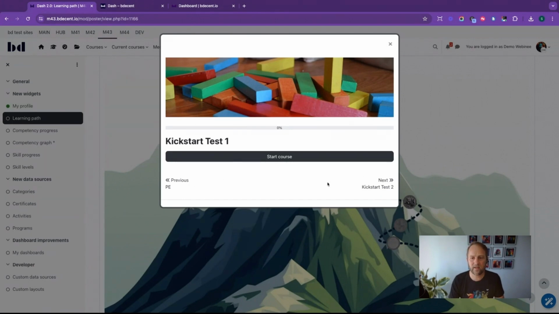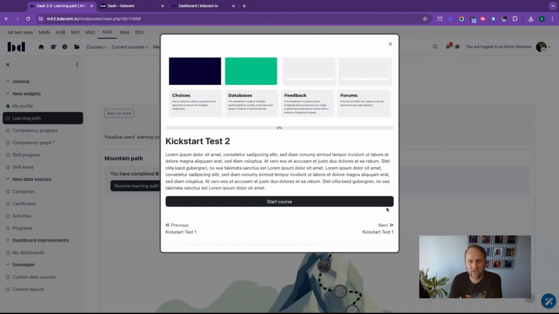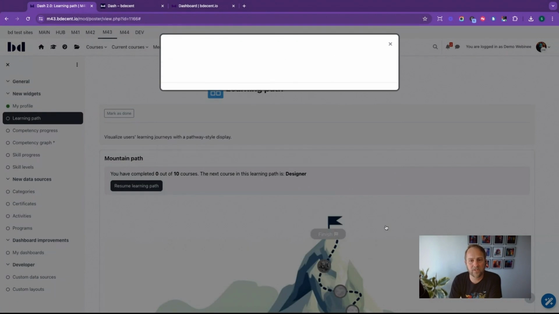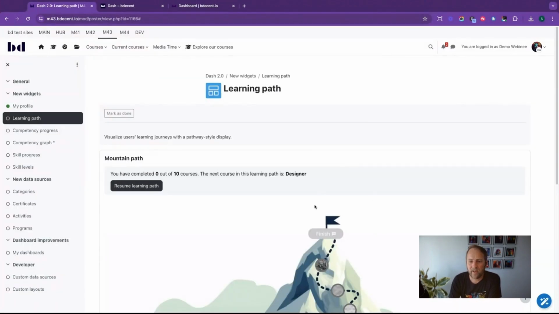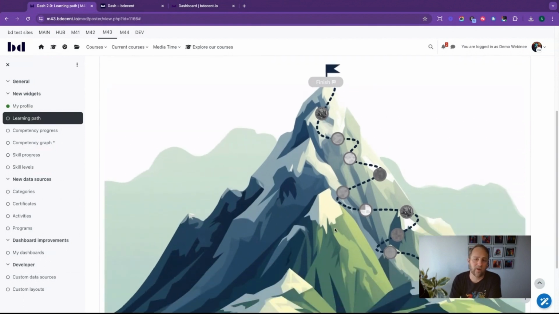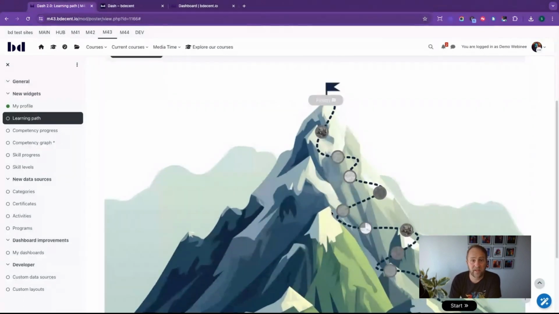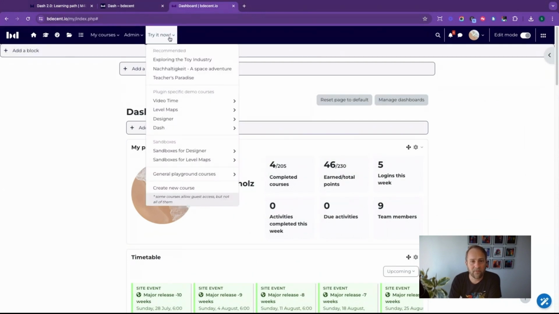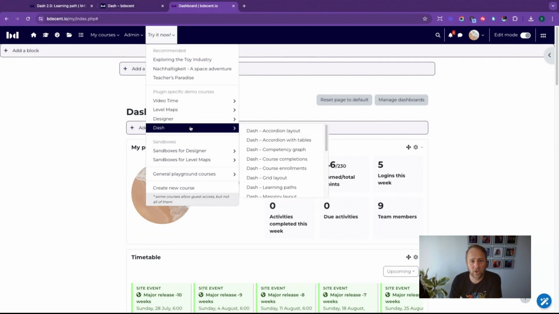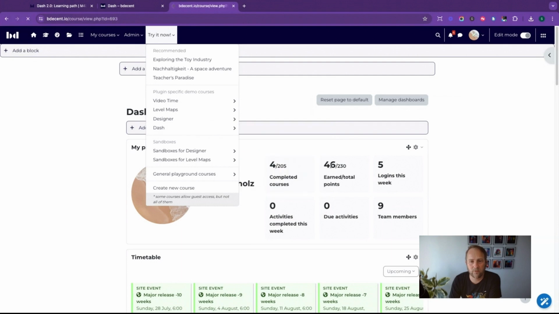We've also added a way to navigate between the different courses. So if you want to just check out the different courses on the path, you can just use the next and previous buttons, which I think is quite nice. So that's one learning path that you can use, but there's actually a ton that we already created for you. On the main demo site, and you can do that right now if you want to, we've got a small showcase area for Dash here, and it's just called Dash Learning Paths, so quite straightforward.